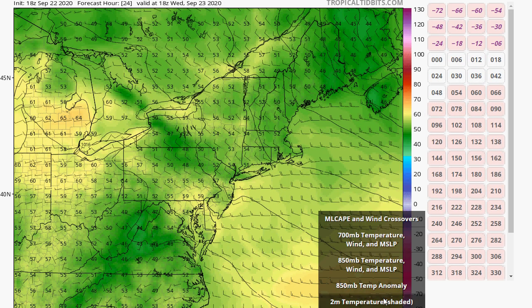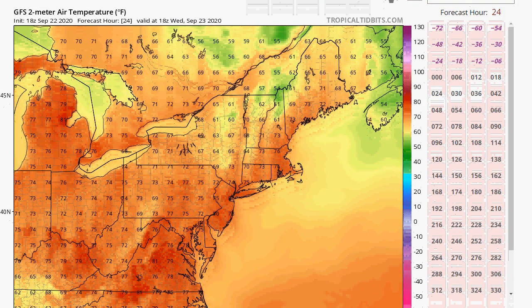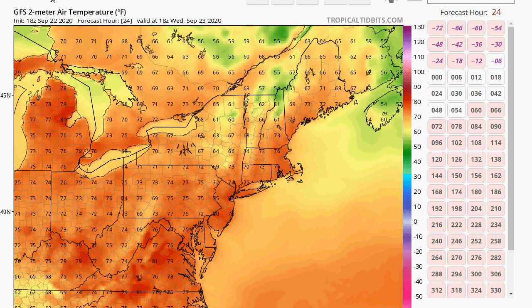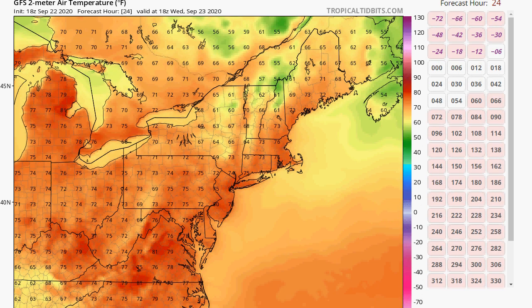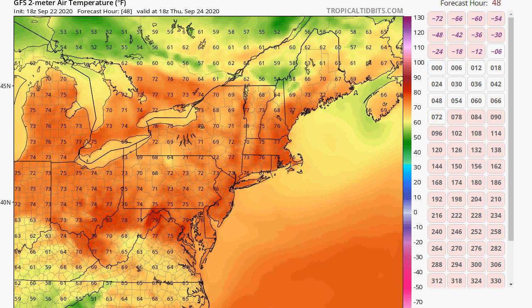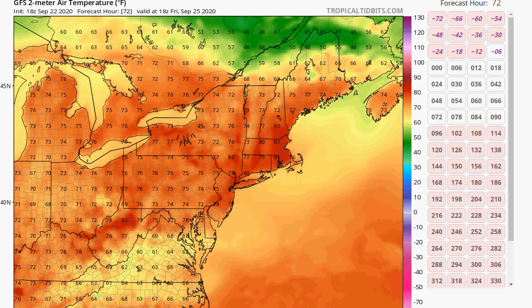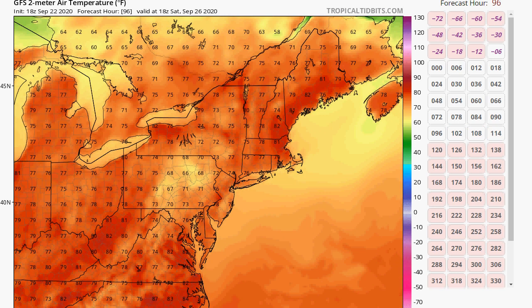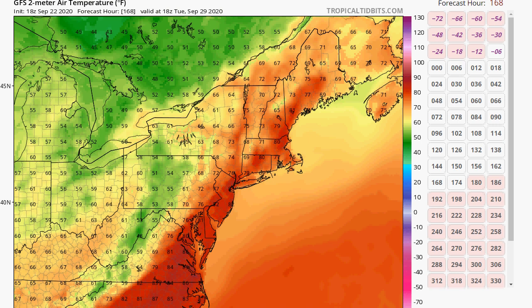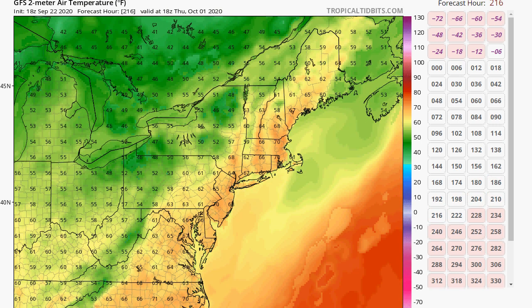Okay, so let's look at our weather. So tomorrow it's going to be warmer. Actually, no, today's Tuesday. Tomorrow is Wednesday. I'm sorry, I'm just mixed up. So we're going to get mid to upper 70s tomorrow. And then for Thursday, same deal, upper 70s, and possibly 80 on Friday, even warmer. So it's going to be above normal, unfortunately. Weekend, mid 70s, and then it could be another warm one on Sunday, low 80s. So yeah, we see that ridge setting up, and that's going to bring us above normal weather. But then it'll cool off after that a little bit.